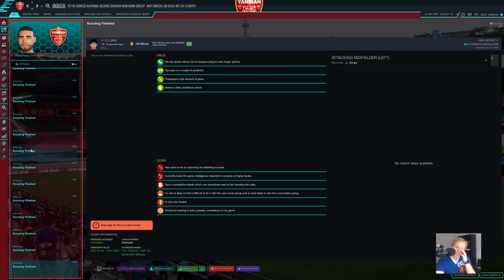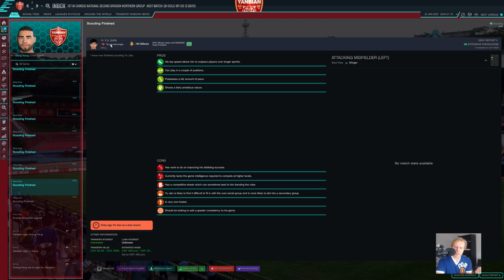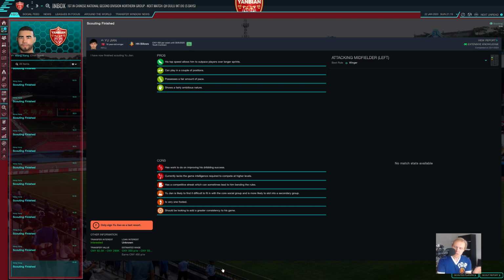You look here, you get this in your inbox, and what happens is we find out about this guy we were just looking at, Huang Wei. Should be adding greater consistency to his game. I don't want to deal with it, so I say no, I don't want him. Here comes Eugen now. All I care about here is what is his personality, and what are the other cons on here. Should be looking for greater consistency to his game. Great. He can go do that somewhere else and be lousy for some other team. I don't care. I can't be bothered with this. I don't have time for it, right?